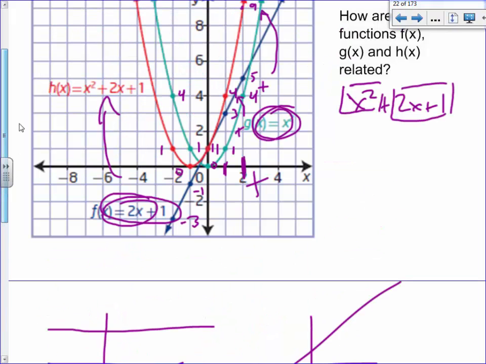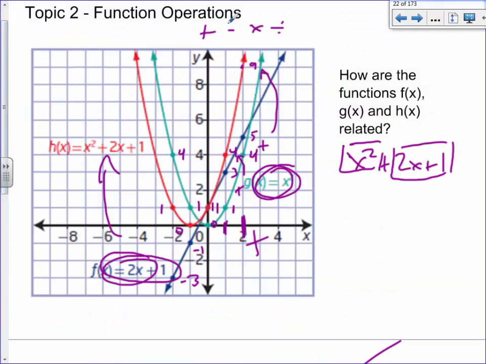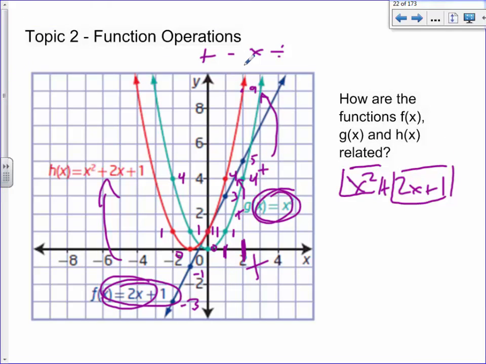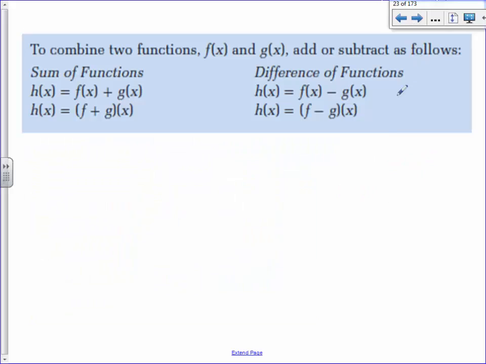So again, the topic of today's notes, operations. We're going to add, subtract, multiply, and divide graphs from each other and see what those graphs then look like. Does that make sense? Okay. Again, if it seems kind of pointless, I mean, it's not the most useful thing we do in math, that's for sure. But, so here are some typical examples of how we might notate this.